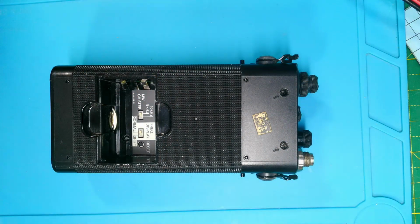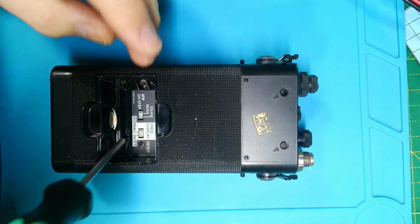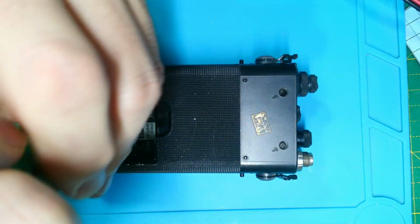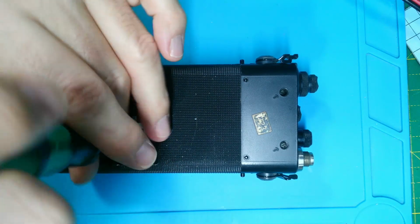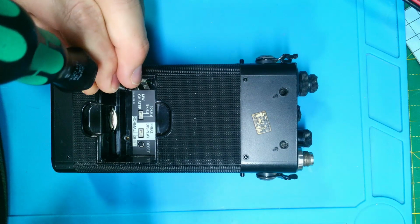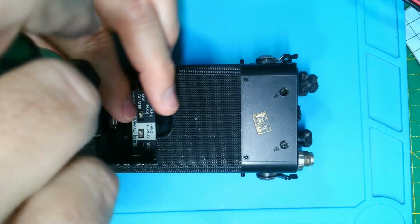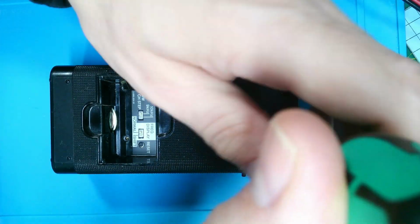Okay, well I thought I'd make this a little bit of an instructional video. Maybe it'll help someone have a go at one themselves, or it might persuade you to leave it well alone and just send it to me. So we've got 4 screws that hold this thing together. We've got 2 here, down in the battery compartment, and 2 up here. Hopefully don't whack the camera.